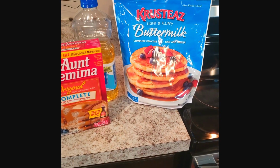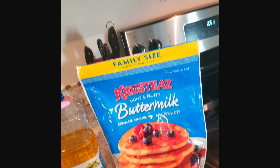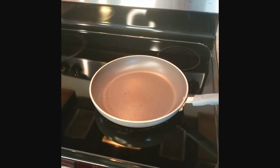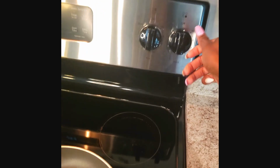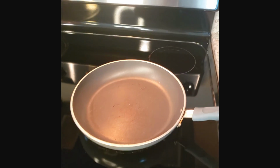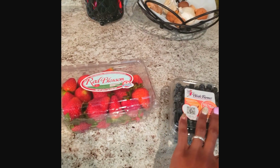It can be Hungry Jack. It can be Cracker Barrel, your preference, basically. And you'll need some vegetable oil, or you can use bacon grease, or you can use leftover grease if you want to, like leftover chicken grease, whatever. And get a pan like this. So what you want to do is go ahead and turn it, I can say medium heat. You don't want it too high. And while I'm going to let this warm up, I'm going to slice up some strawberries and clean some blueberries.